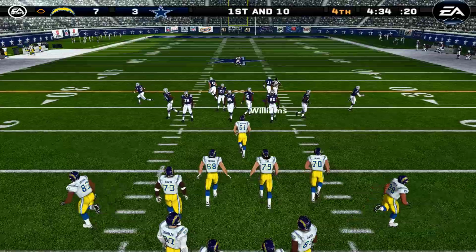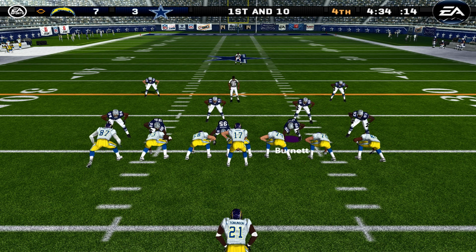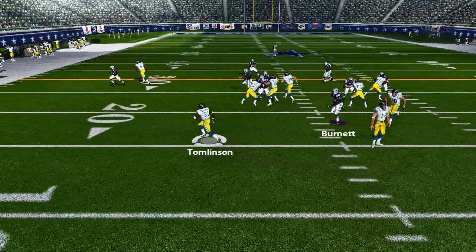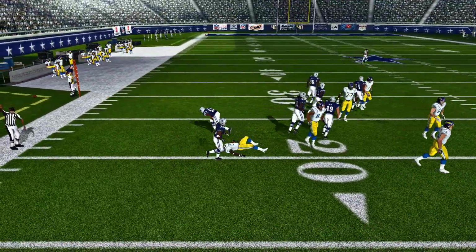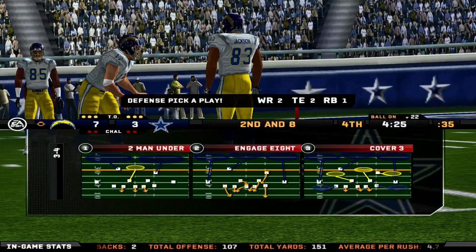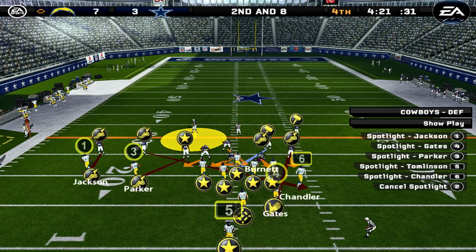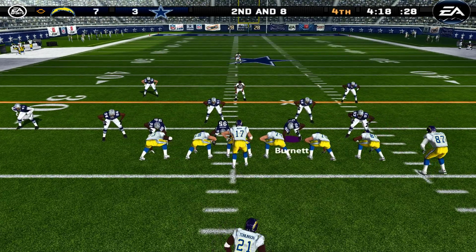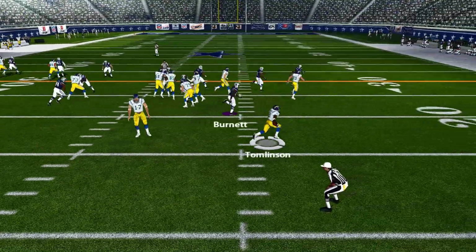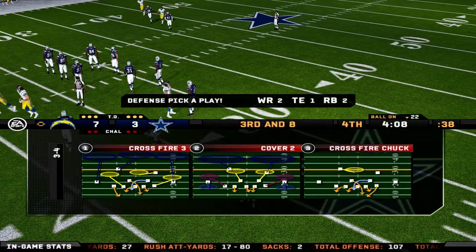1st and 10. Ball on the 20-yard line. Get some slack going. Hey, watch the ball. Cut it back, T. No stop that motor. Tomlinson on the carry. 3-yard gain on the play. 2nd and 8. Ball on the 22-yard line. Here we come. Hold the look. Watch the man. Tomlinson, the ball carrier. Loss of 1 yard on the play. Running back.